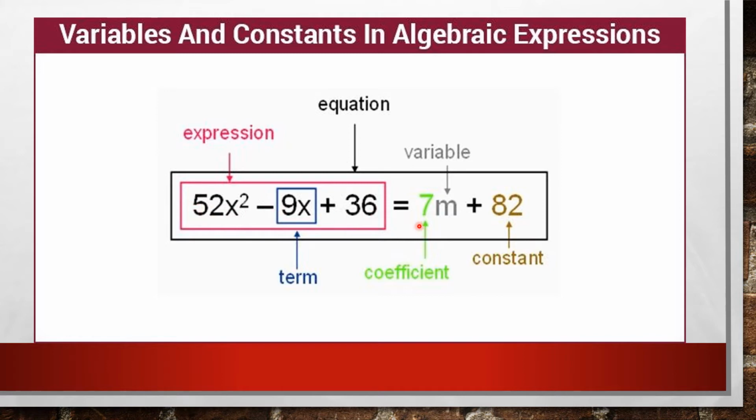So what is a coefficient? The coefficient is the number along with the term, here with m. And a constant means a value that doesn't change. Variable: here x is a variable, and m is a variable. x can be 1, 2, 3, any integer. Similarly, m is a variable, it can take any value, it can change. So they are variables.